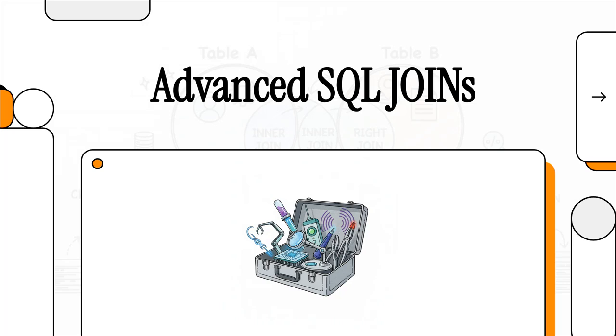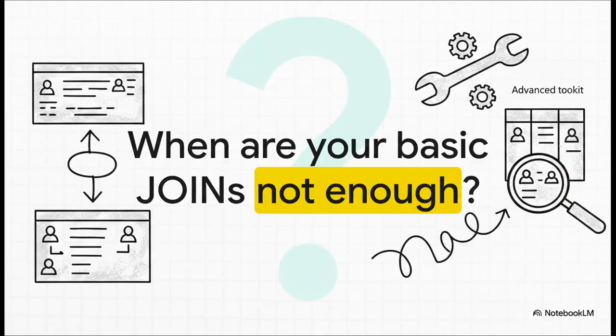If you're working with data, you already know that joins are pretty much the bread and butter of SQL. But what happens when your standard inner or left join just can't get the job done? Well, today we're going to upgrade your toolkit. We're talking about some seriously advanced SQL joins, the secret weapons that solve those really tricky data puzzles. Let's dive in.